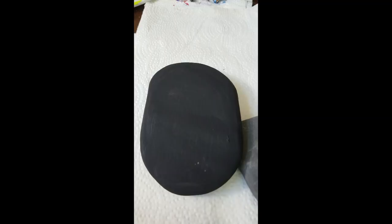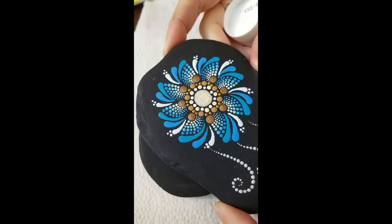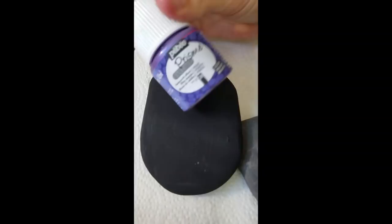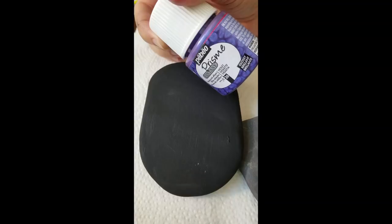So the center of the other stone was done with an oil paint that I just kind of poured on. You can use pipettes, or I'm just going to use a kind of a dotting tool to scoop it out and put it in the place that I want it. These paints are from a company in France called PBO, and they're the ones that make the neat effects. So it does take a little while to dry though, so I'll paint it on here and then give it a chance to dry, and then we'll start the mandala.